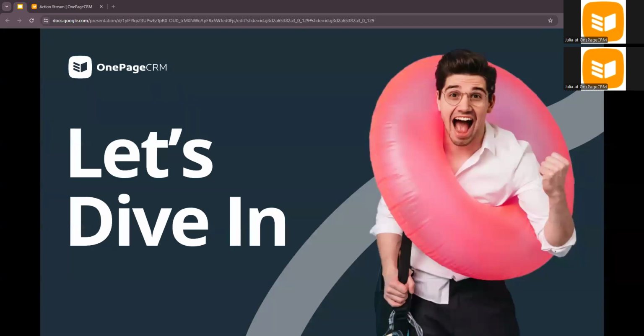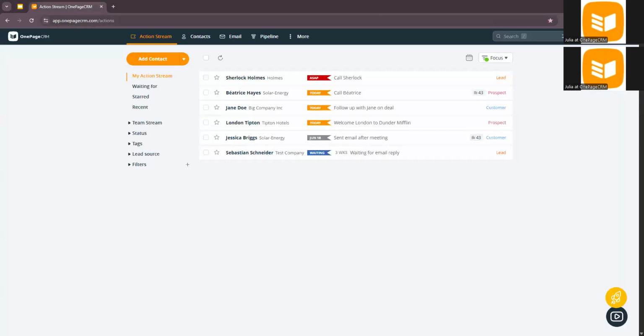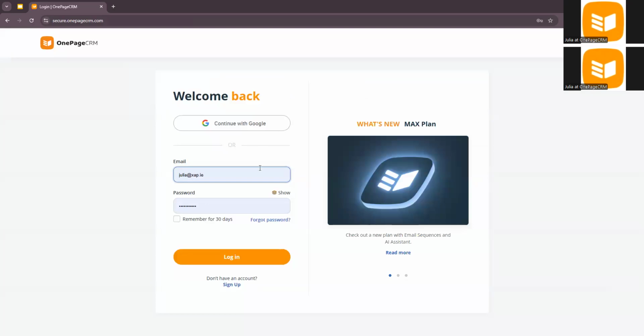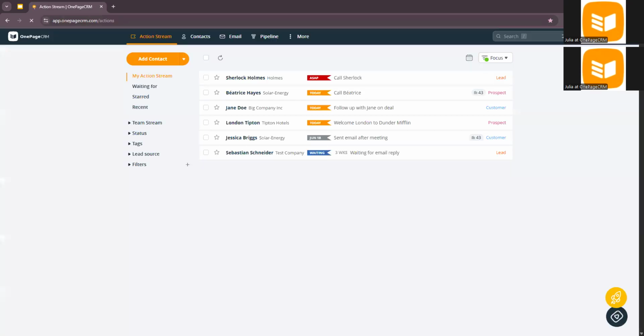So with that in mind, let's move from theory to practice and see how this actually works inside OnePageCRM. I'm just going to open my test account over here. There we go. We're going to start with scheduling emails. One of the simplest ways to get consistent follow-ups in our CRM is by scheduling emails directly in a contact profile. Sorry, I didn't expect to be logged out. Give me 2 seconds there. There we go.